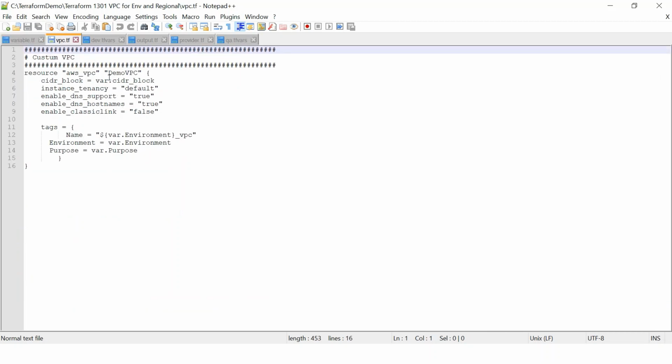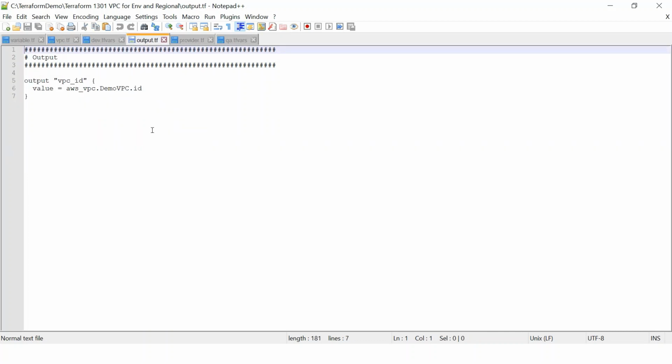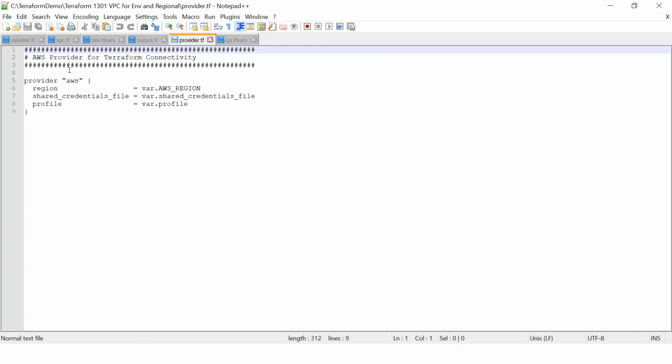However, in the VPC, now we are passing it as a variable, and the environment is also passed as a variable, but we are concatenating the environment, underscore VPC, and the purpose. The output and provider remain the same as usual, as we discussed in the previous one.